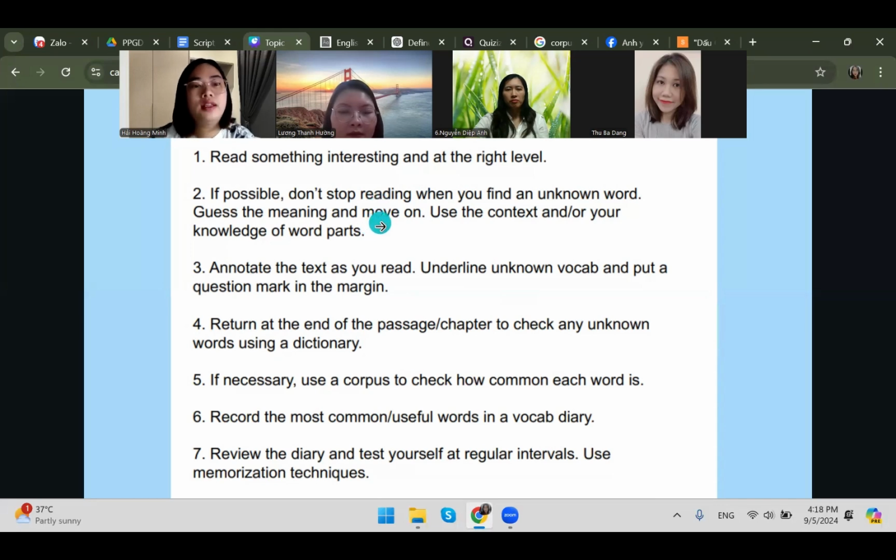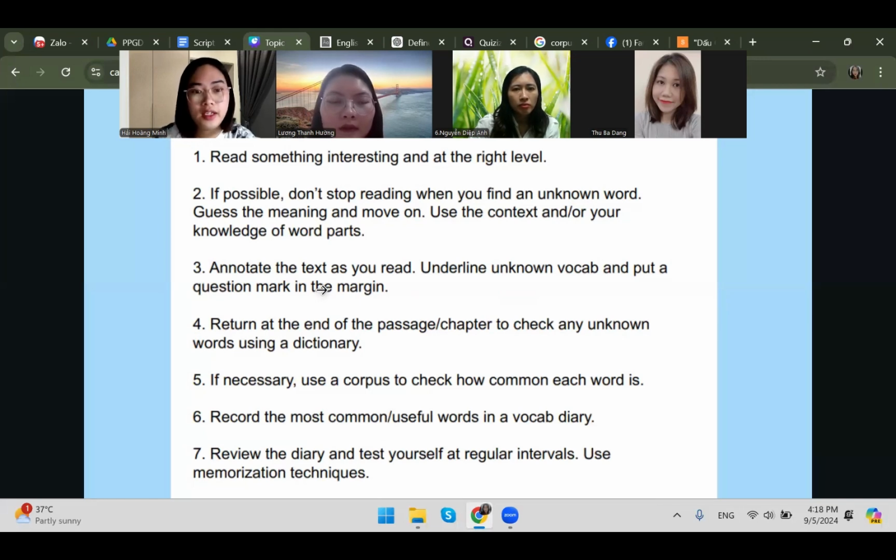Step number 3, if you face any new word, try to annotate the text and underline the keyword, the new vocab, and you should put a question mark in the margins. Okay. And step number 4, return at the end of the passage or the chapter to use a dictionary to check the meaning of the word.